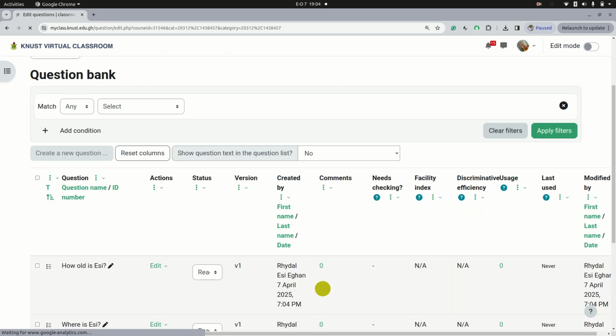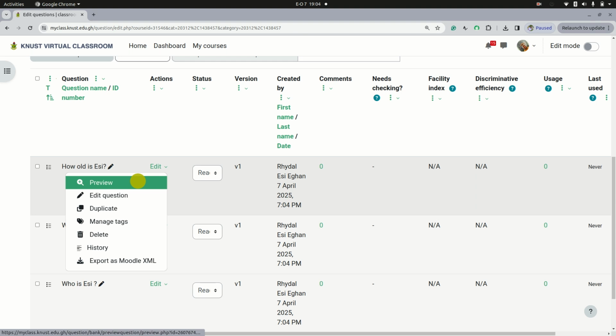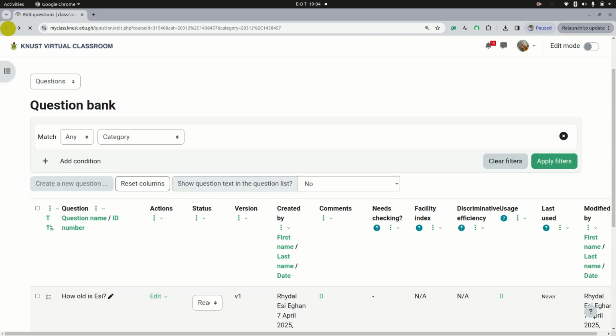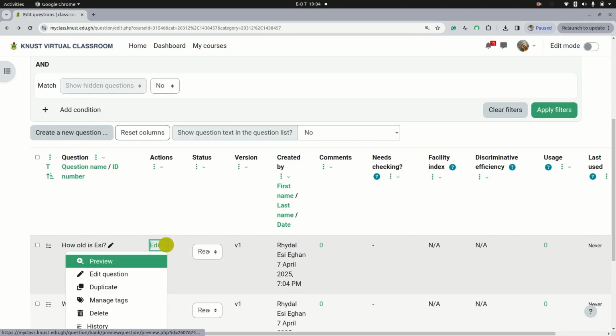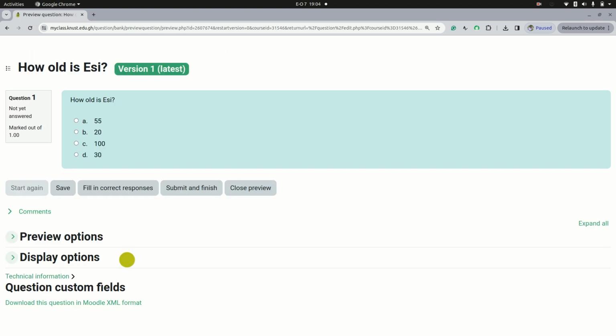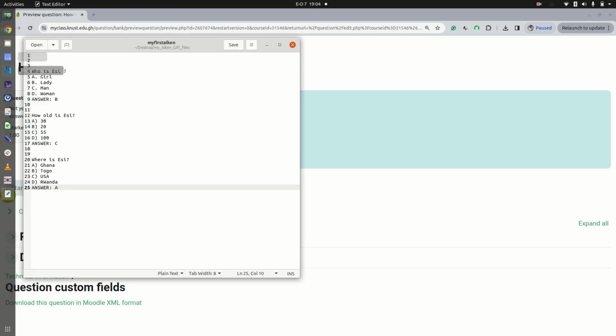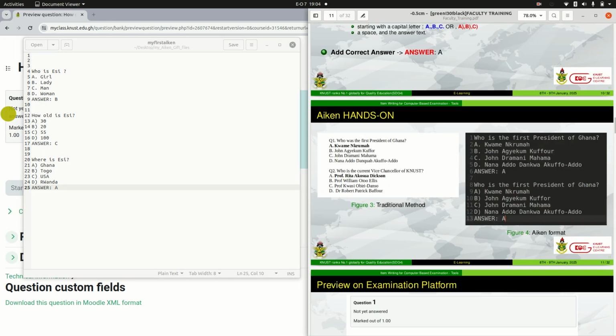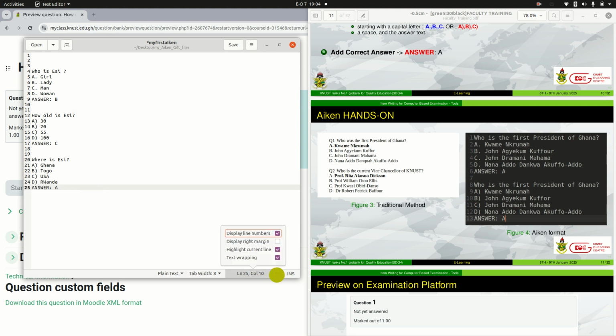We can preview this, we can always preview that. And so that is how old is AC, where is AC, and then what was it, last one, who is AC. There's something I want to show you with the text editor. Let me show you that on the slide. You realize that there are question numbers here 1, 2, 3, 4, 5. I also have them. It is not manually displayed, okay? It is because of the settings of my text editor. If I choose to uncheck the display number line, everything goes.